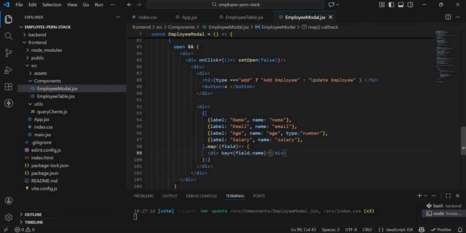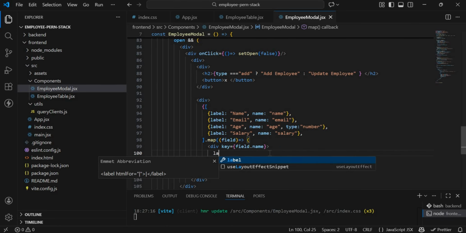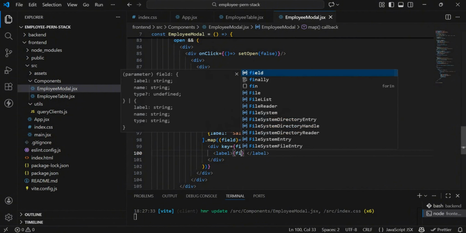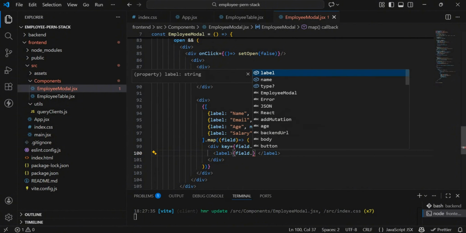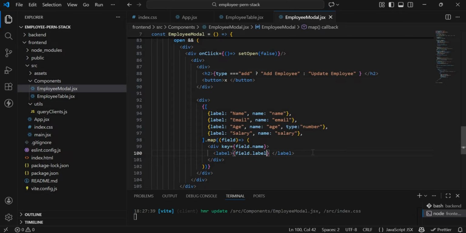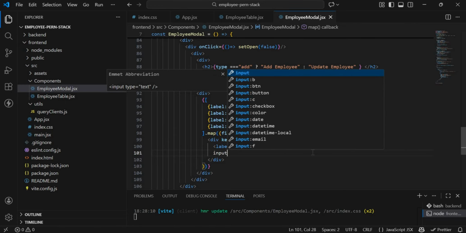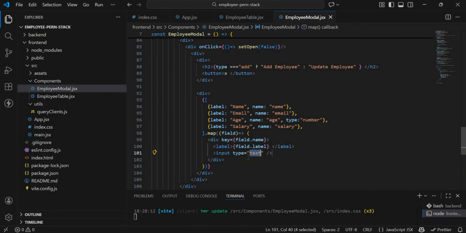Inside this wrapper, we'll press enter. We'll have label, and this label is just going to take field dot label. After this label, we're going to have our input. Now the input, the type is not going to be text, right? Because we set the type for this one to number, so everything is not going to be text.